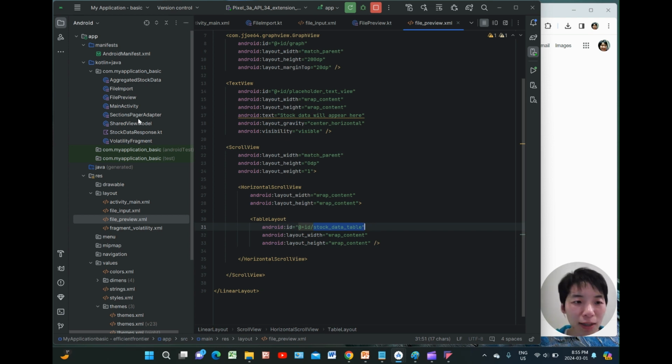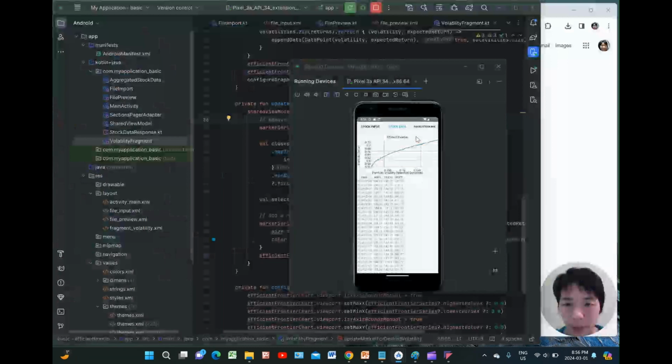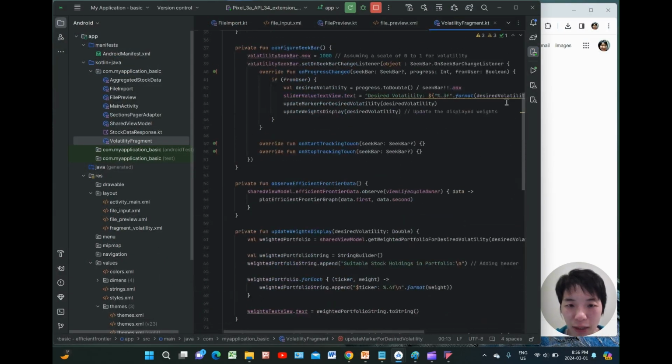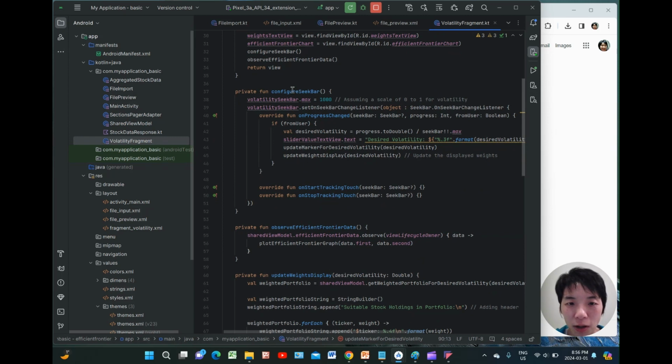Last but not least, we have the volatility fragment that supports our magic stock mix tab, which is here. In here, we need to first have the slider bar, which is being supported by the configure seek bar function.